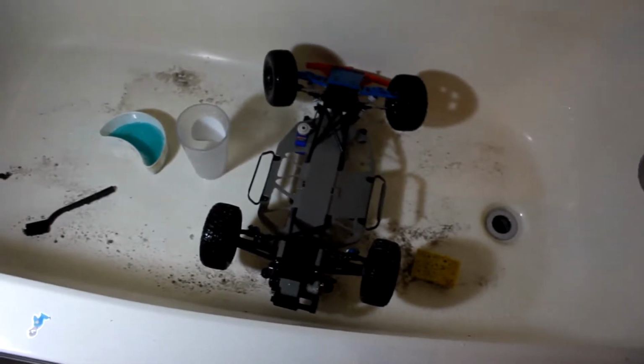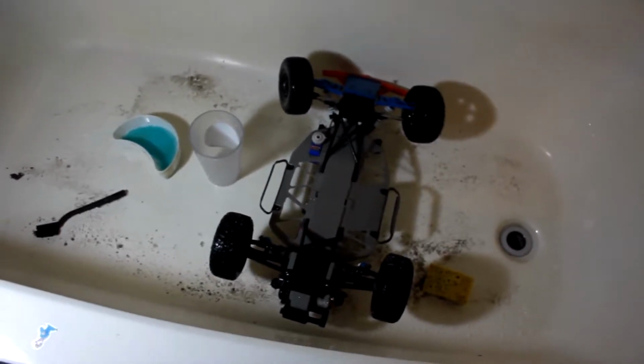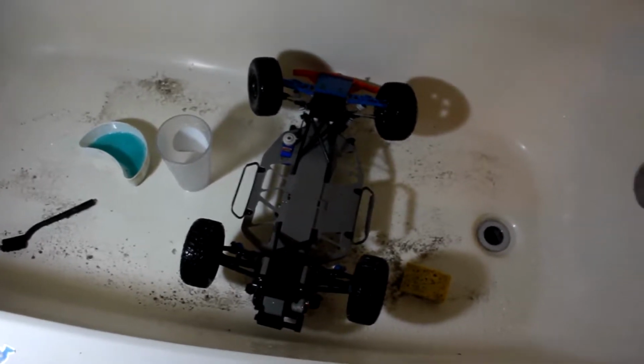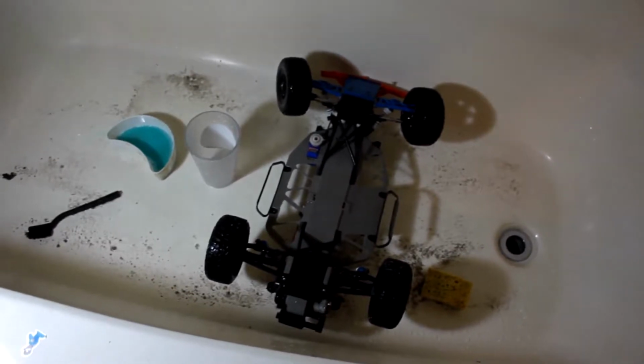I think we use a Teflon grease, I might be wrong. 3-in-1, I've read, will also work, and I've also read that any vegetable-based oil will work. So like, I don't know, cooking oil, olive oil. Yeah, so we'll move on to that next step.